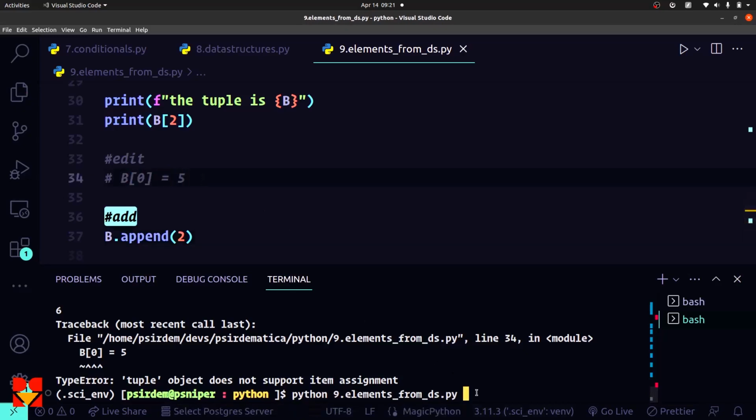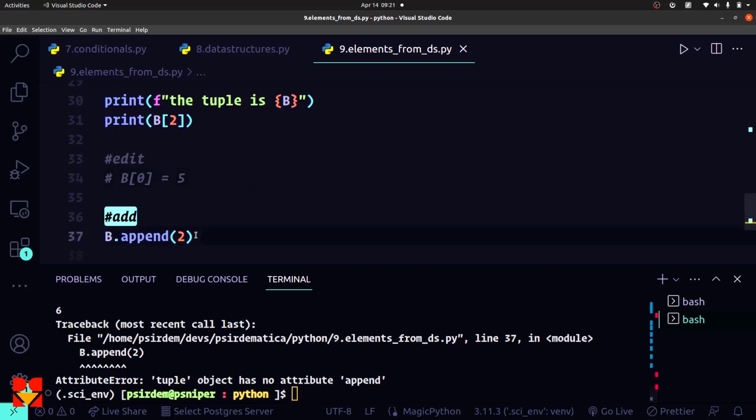Let's check whether it will allow us to add something to it. So the same thing: no attribute append. So it means that there is no method called append on this tuple. What about pop? Hopefully it shouldn't. Okay, so it has no attribute called pop.